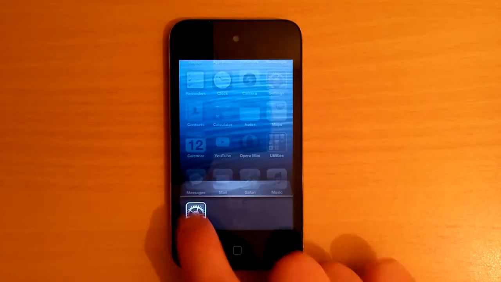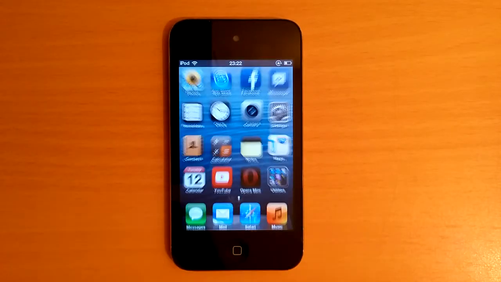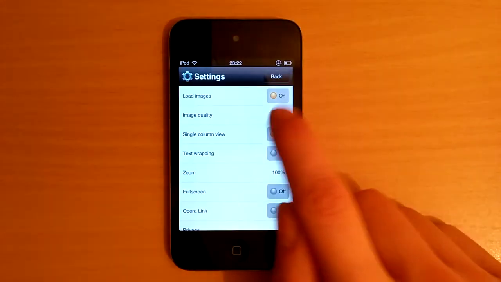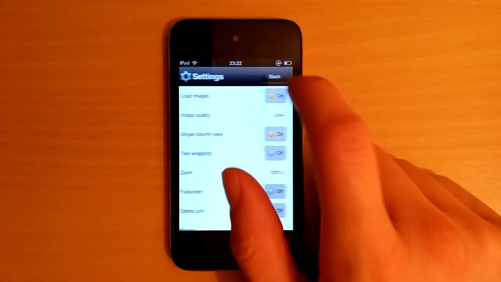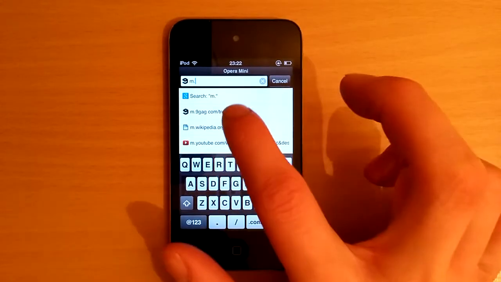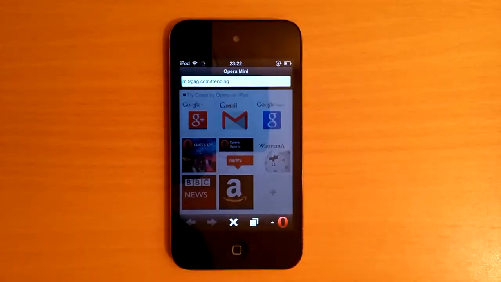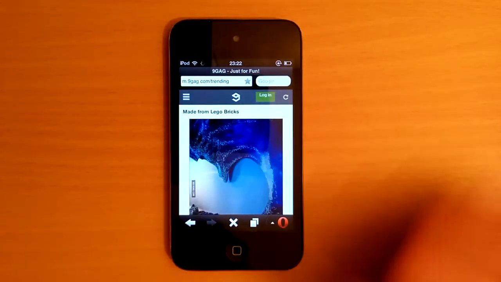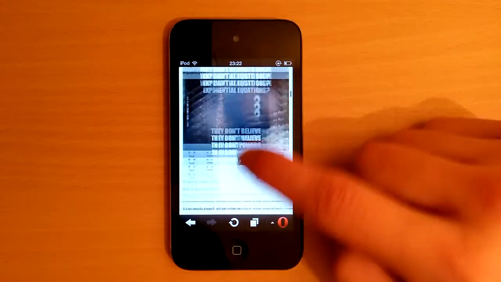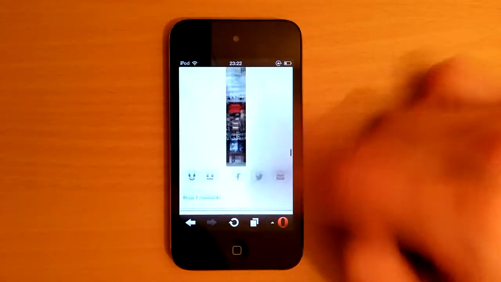So something else that I've done is I've actually got Opera Mini, because it's a bit more of a lightweight browser. It has some quite good settings, like the ability to change image quality to low. It's a little bit snappier. It's not necessarily better than Safari because it's not as flashy, and there are a few issues with some web pages because it's not too friendly with some things like Twitter. Some things on Twitter don't work, I don't think. But if you have the app, then it doesn't really matter then, does it? And it just scrolls quickly. As you can see, it's quite fluid.